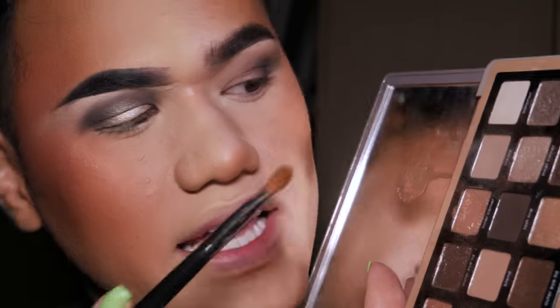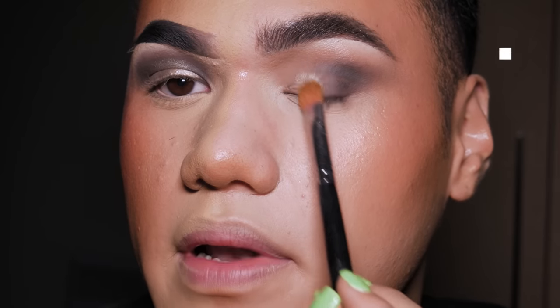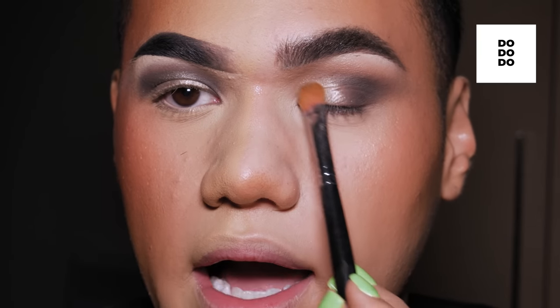So what do I do? I'm going to take the same shade and pick it up on a little fluffy flat brush like this. As we were saying before, I kept this whole inner corner area nice and bright to open the eye, but it's also saving space for shimmer. So I'm going to start by applying the shimmer just on my inner eyelid right here.